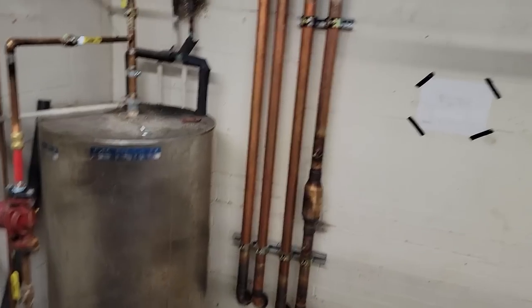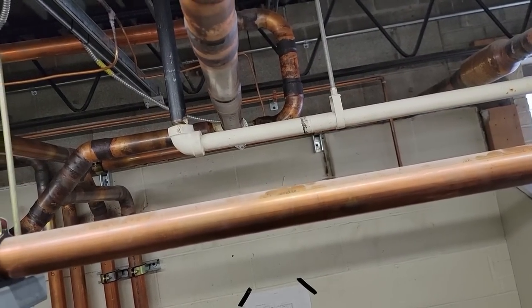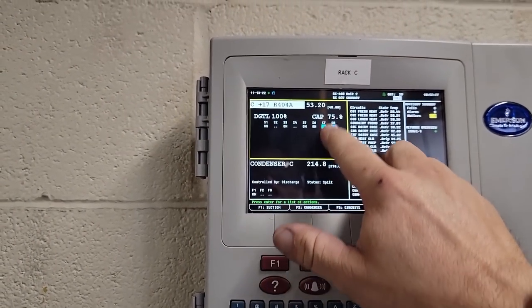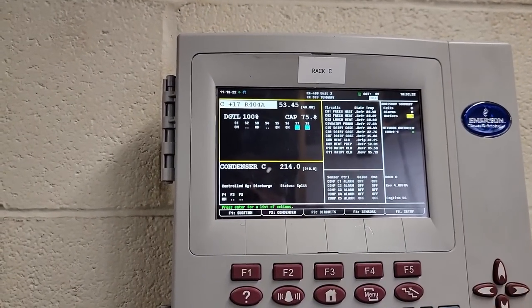So that means they're gonna have to run gas. I hope they have gas heat. That one's got the valve in there. Let's see what our suction's doing on this thing. Head's not jacking up. Suction's a little higher. See if that slows down the leak.